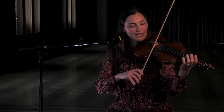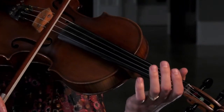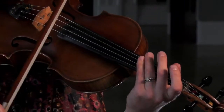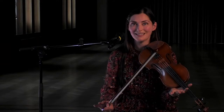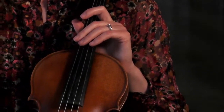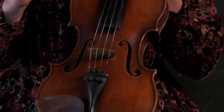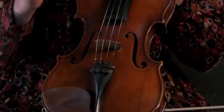When I'm doing my bow triplet, it's three A's basically. I like to have a little bit of that bite from the bow in there, especially on the first of the three triplets. That was too much. But you know what I mean? A little bit of heaviness is really nice. In general, I'm looking for a really beautiful, clean, clear sound, so not rough. A lot of traditional players play with a very rough sound, and they have a lot of rosin on their fiddle, which really helps that kind of very textured playing. Just personally, I prefer it to be really nice and clean, so it depends what you want. But for me, I try and keep the fiddle very clean so that I have a really clean sound. And the bow as well, minimal rosin on the bow.